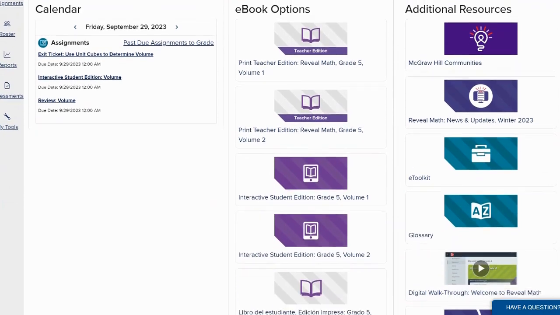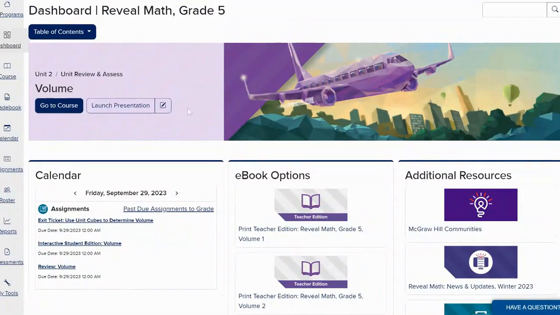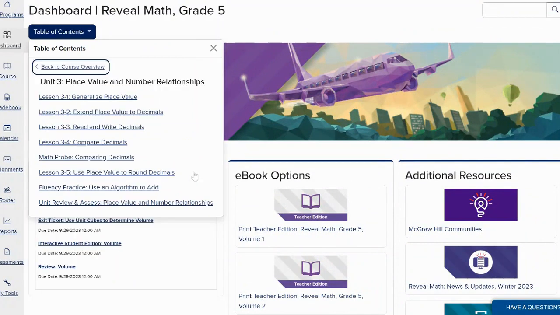But what we're trying to do in 5th grade is be really prepared for the lessons day in and day out. So it looks like for Unit 3, there's 5 lessons, a fluency practice, and a review.